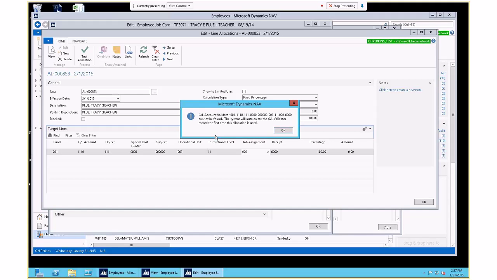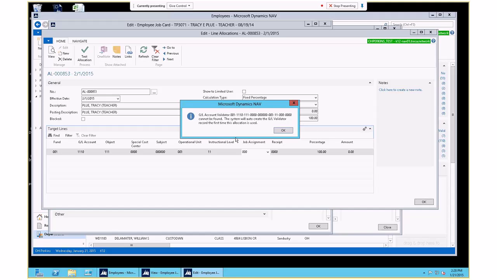What do you think about this message, Bill? Bill, why don't you unmute for 2 seconds? Remember on the last training we did, we discovered on the GL account card, we kind of called it validator or something. Yeah, we changed it from validator. Right, because we're trying to refer to it as the account strings.